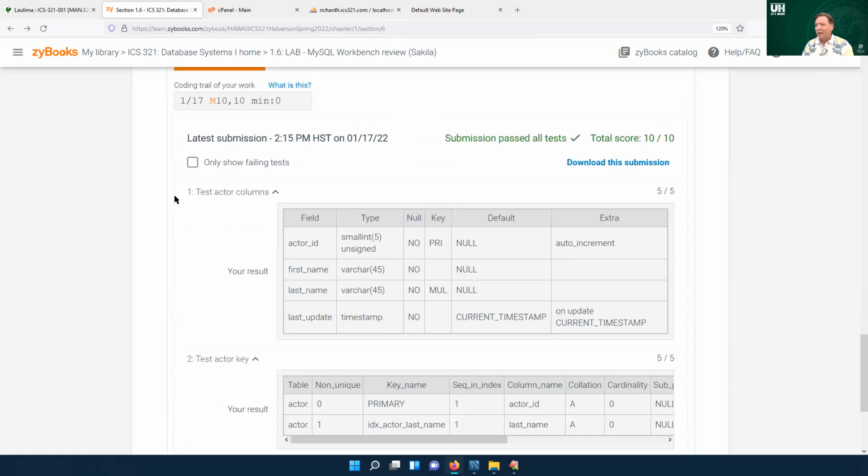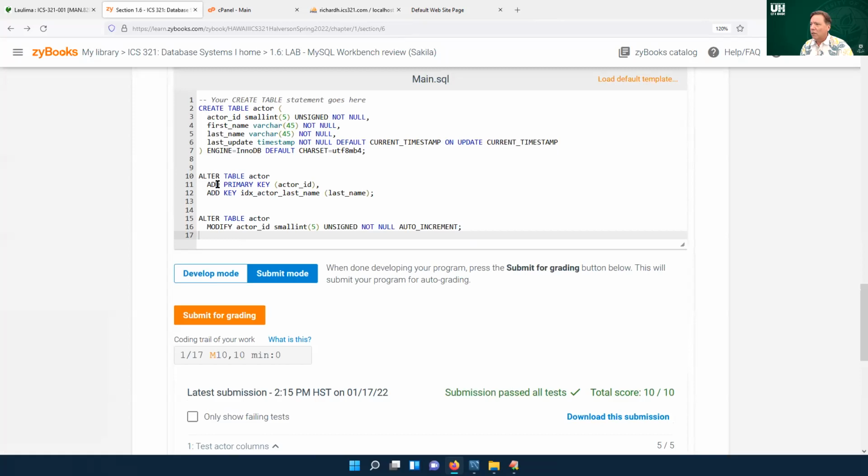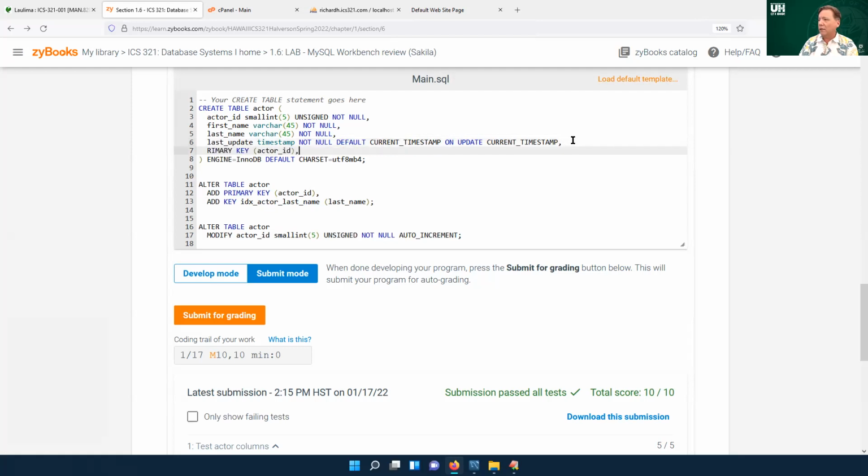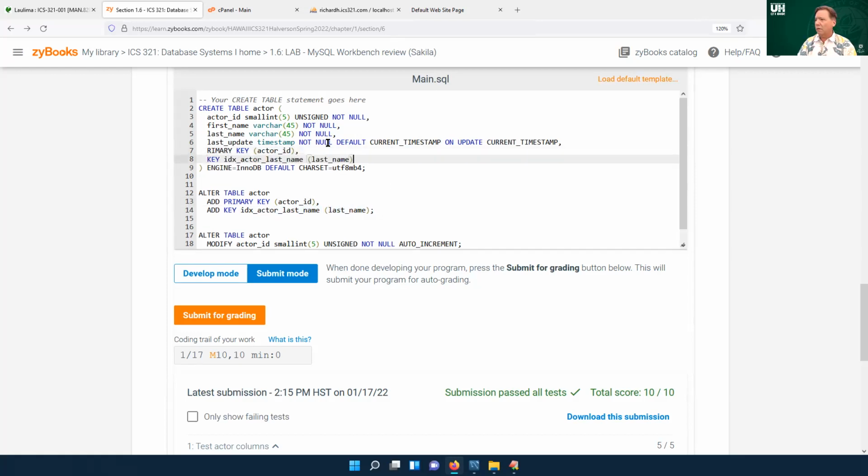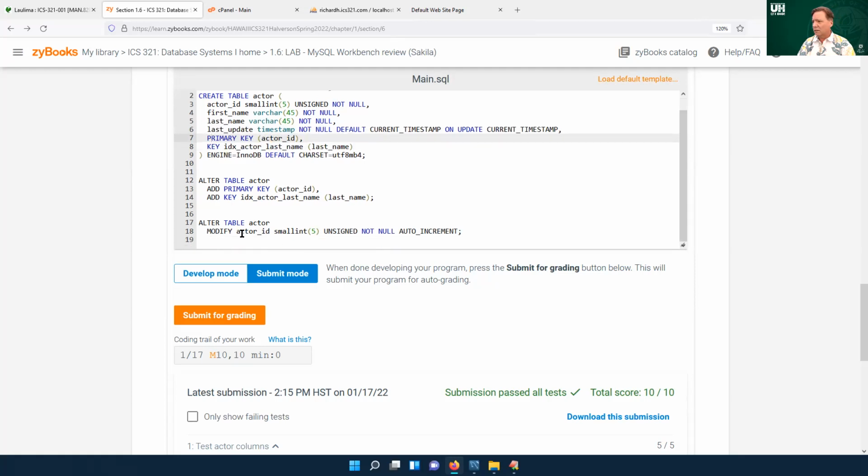So I guess I don't have to. But how do I think I would do this? Take this, put this comma, put that there with a comma. Put this here. Well, I gotta put primary key. I'm just going to see if this works. Key, and then this.